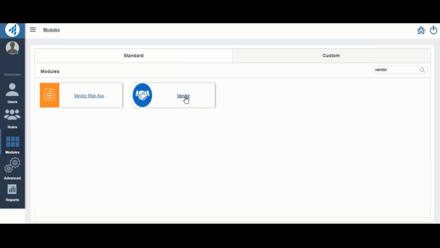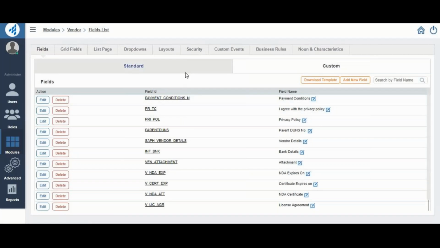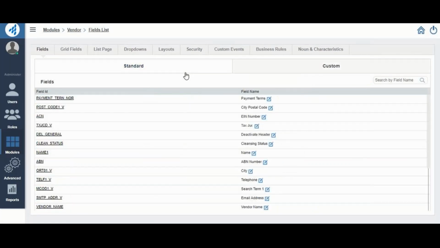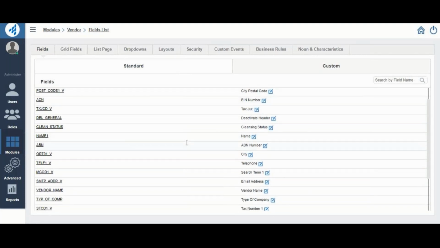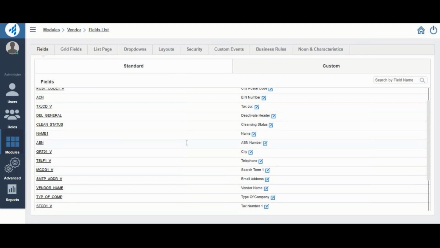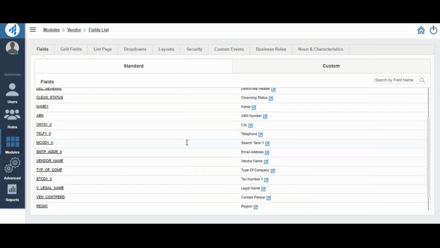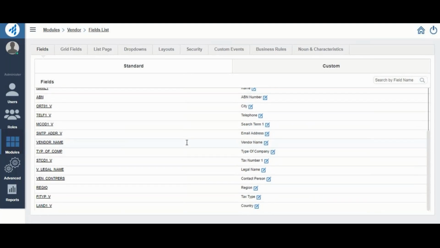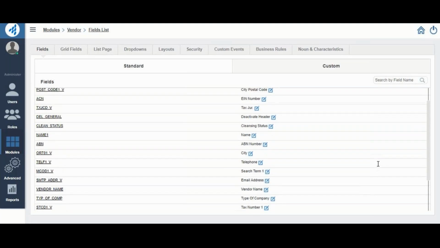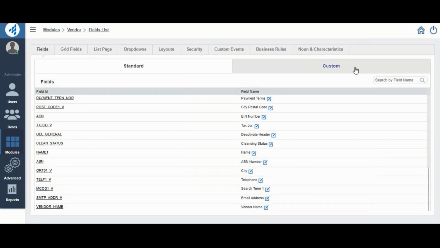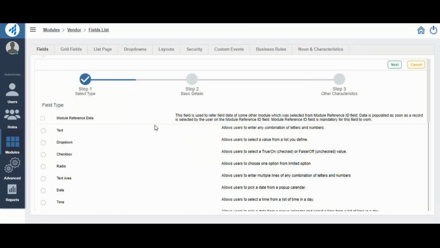Within the vendor master, we have first of all the list of fields within the MDO metadata, the standard ones, and also we can add custom ones. So adding or managing a new field is based upon the field type and what characteristics of the field we assign to it. So if we look at how we create a new one, we can go in and choose what my field type is.